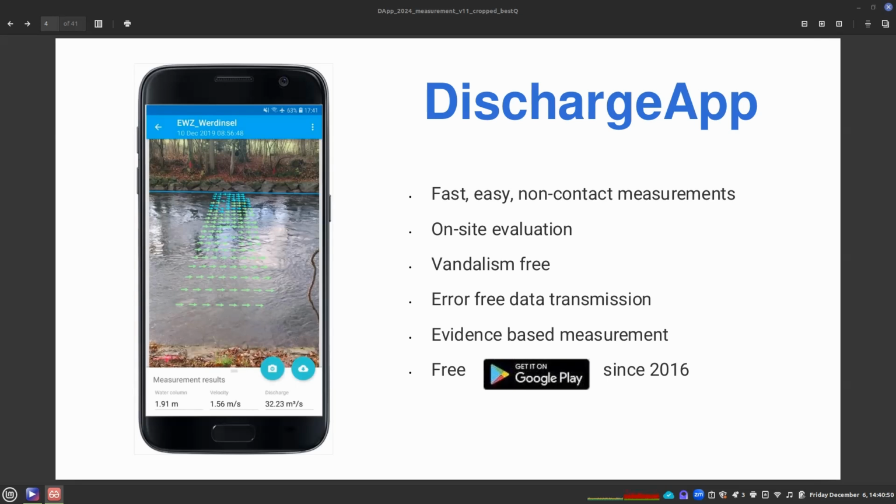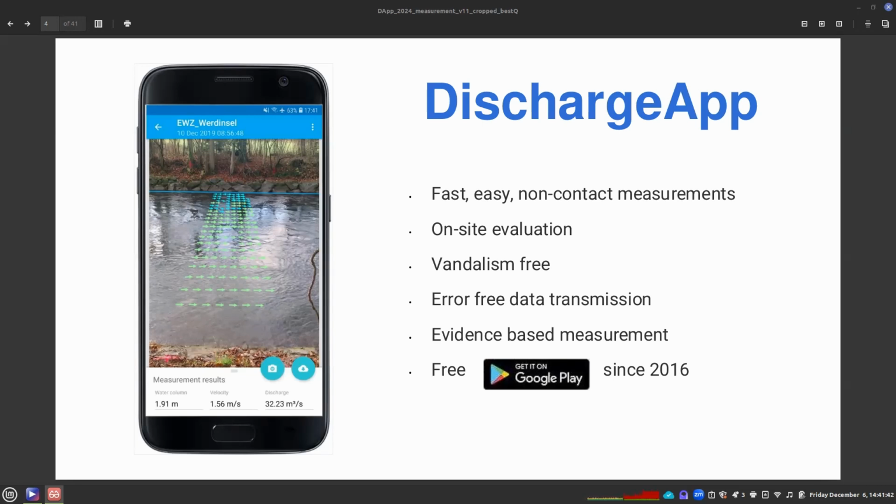One of them is that it's an application, so it's relatively easy to use. It's non-contact, so it's very safe to use when there is high flow. There is no equipment left outside, so the only equipment is the smartphone, and there is nothing to be stolen. And all the workflow is automated. All the data can be sent to the backend and visualized. There is no need to write down values or anything. All data is automatically transferred if there is an internet connection. If there is not, the mobile application can still be used. The only difference is that the data remains local in the smartphone.